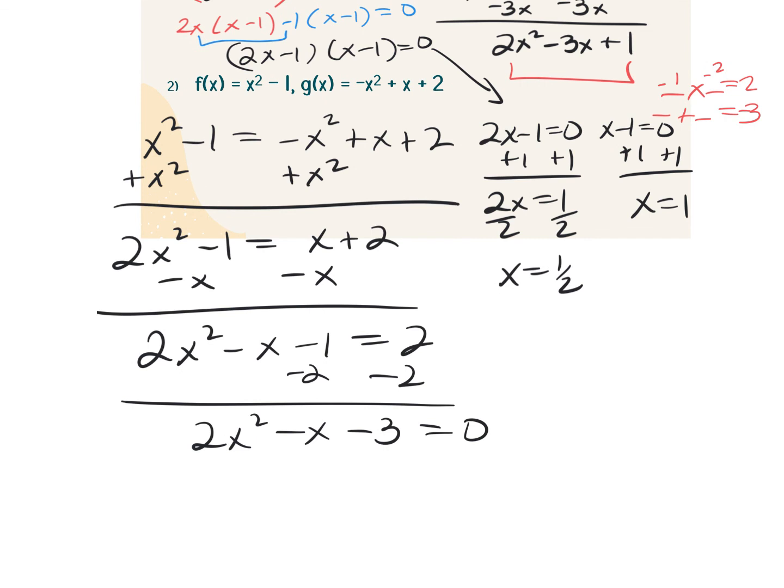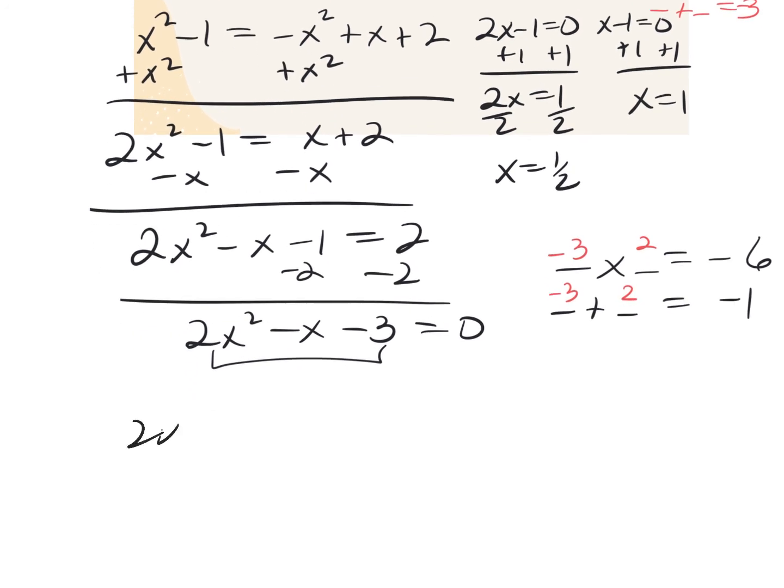So now what I need to do is, if I want to factor by grouping, I'm multiplying the beginning and the end. So two numbers that multiply to give me -6 that will add to give me -1. And those two numbers are going to be -3 and +2. So let me go ahead and write 2x squared, I'll do the plus 2x minus 3x. It doesn't really matter how you put them in here. You're going to get the same answer either way.